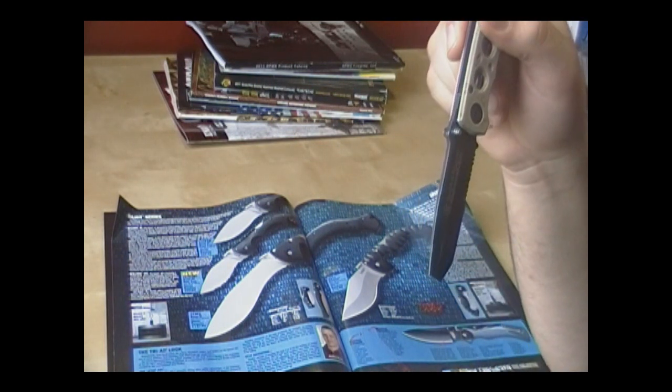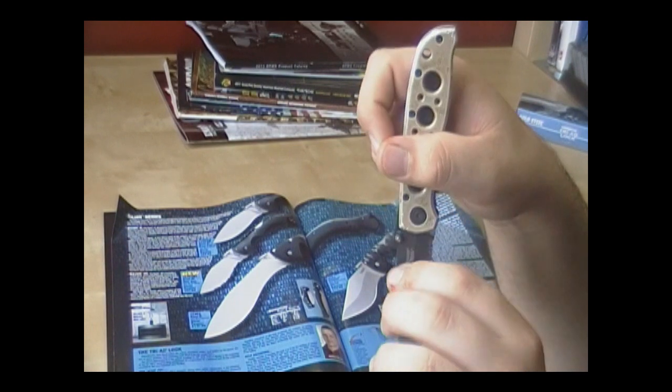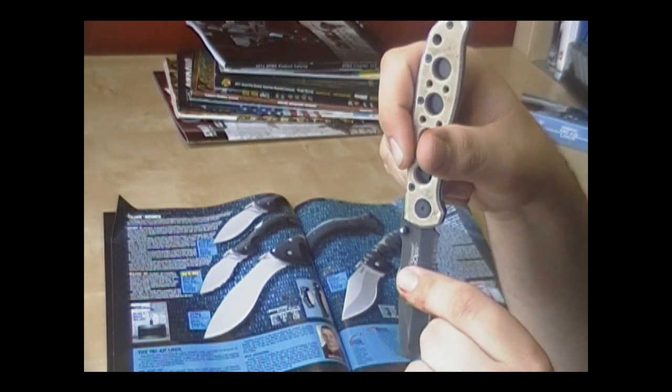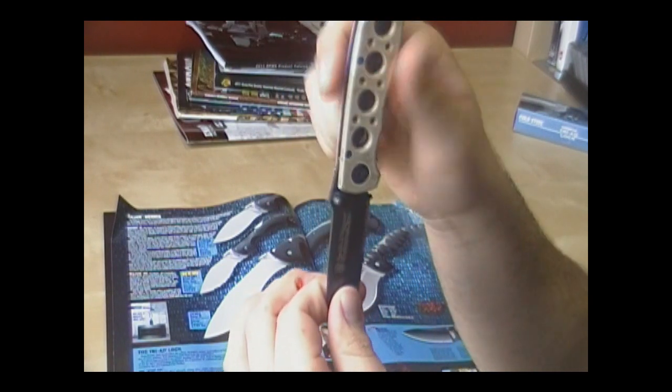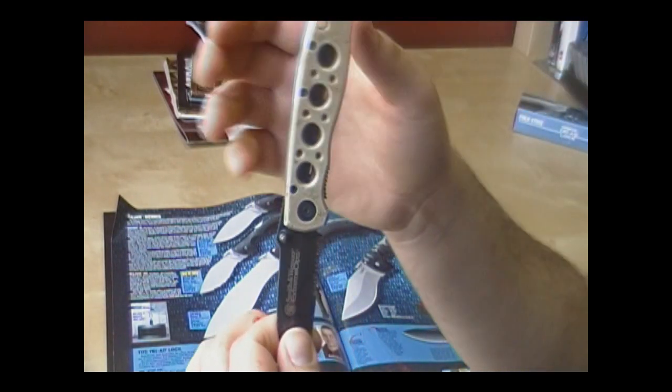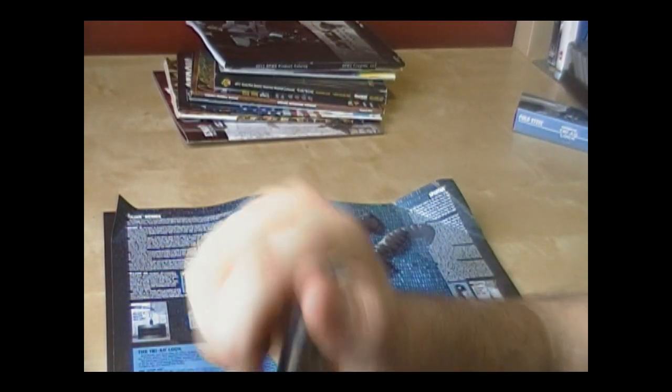But the problem was that he was trying to cut a zip tie, and two pieces of metal were zip tied together, and he stuck this knife in between the zip tie and the metal to cut it. But for some reason he wasn't thinking, and rather than cutting this way with the blade, he was trying to pry, and he pried it and he broke the tip of the blade off.